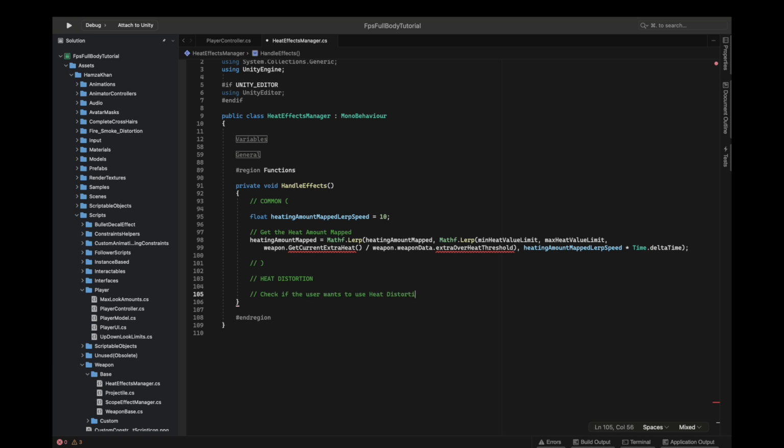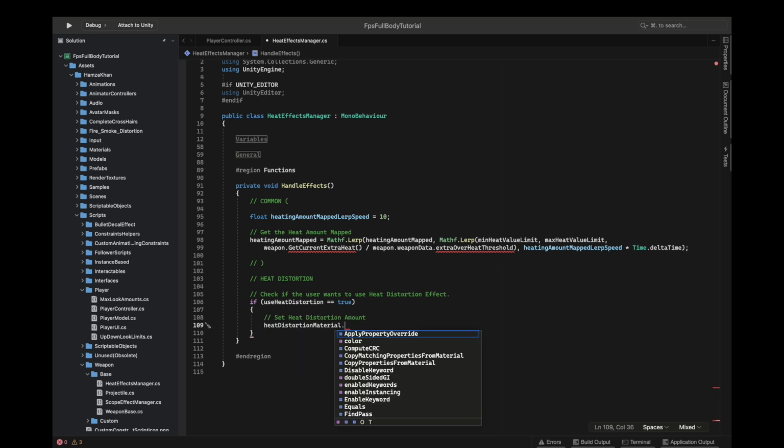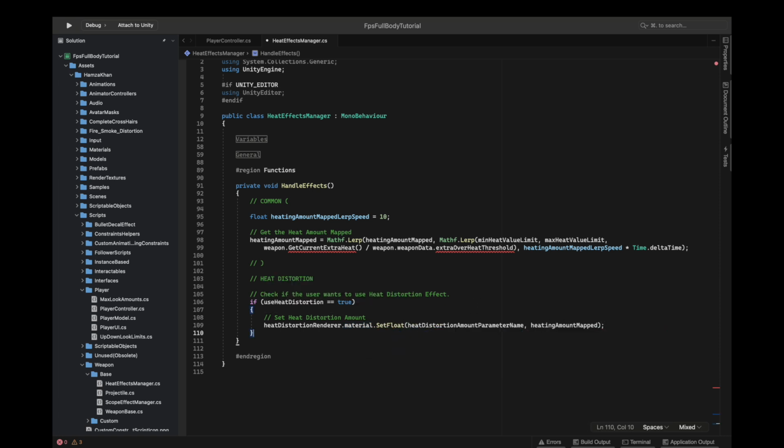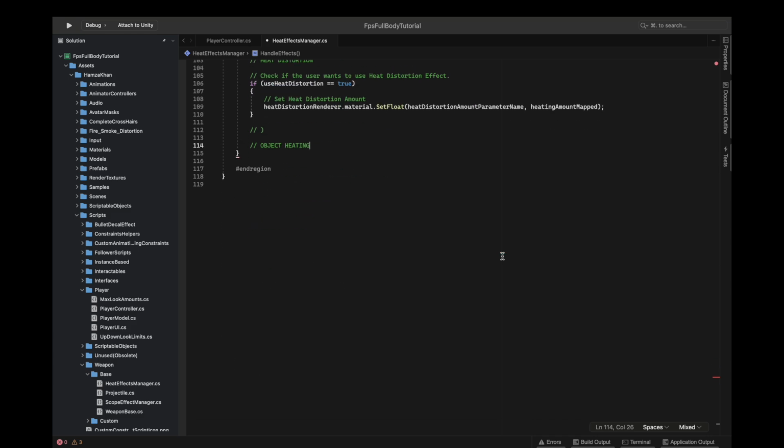Next is the heat distortion section. We will check if the user wants to use heat distortion effect, use heat distortion equal to true. If that's so, then we'll set the material dot float. The float is the heat distortion amount parameter name, heating amount mapped, and we'll close that. Now the object heating section. Check if the user wants to use object heat effect.